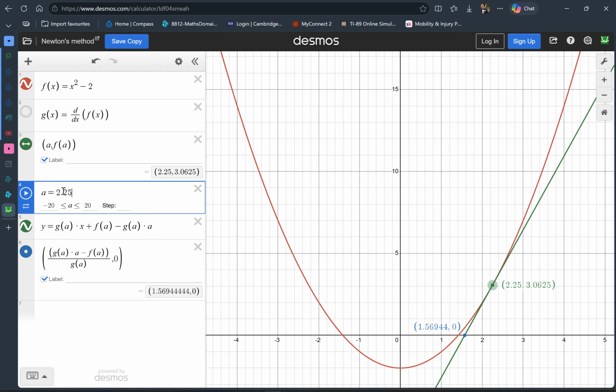And then I do it again. So I say, okay, that's my new x-intercept at 1.56944, and I type it in again. So that's what the algorithm is doing. The algorithm is simply finding, for every new x coordinate, the tangent line, and then finding the x-intercept. Obviously with Desmos, it's not as nice and visual. You have to somehow replicate that in your CAS. So you can either do it through an algorithm or through a spreadsheet, but the formulas are pretty much the same.